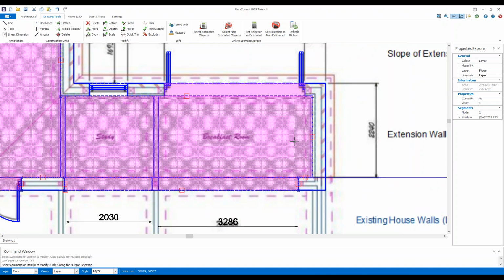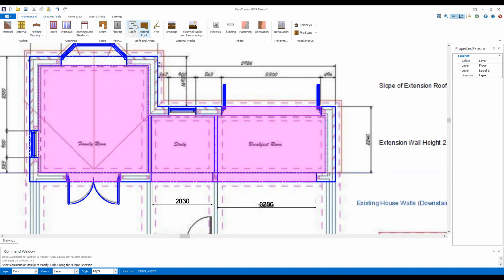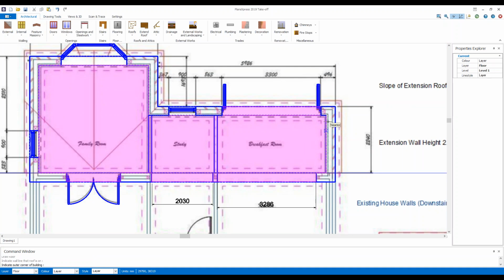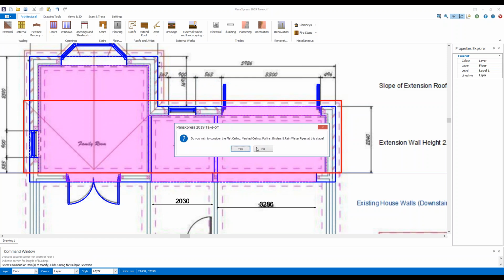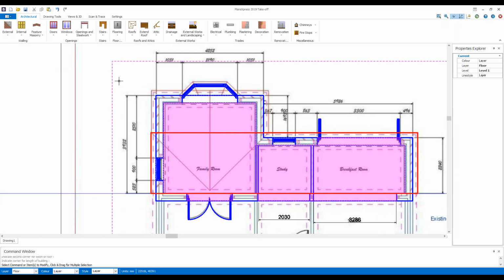My floor is a little bit out. That's fine though. There we go. So now that that's done, I can bring my roof back and go to the lean-to again. There we are. 1, 2, 3. And it's now straight. I don't want the ceiling just yet, so I'll just say no, because I need another roof to go into here. It's the exact same pitch.